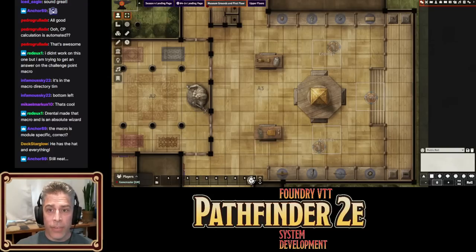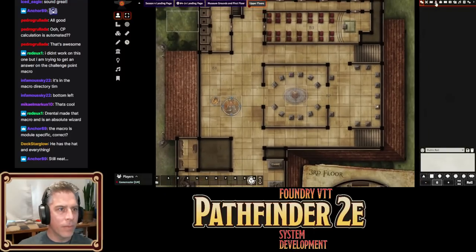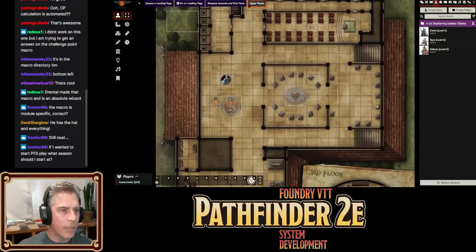So right, 411, 412. So some of the stuff that happened, getting myself actually back on track here. First cool thing that I'd like to demonstrate that we actually ended up doing. Let's go and check on the upper floor. Oh, cleared off my actors. Let's drop in Ezrin, Kyra, and Valeros.